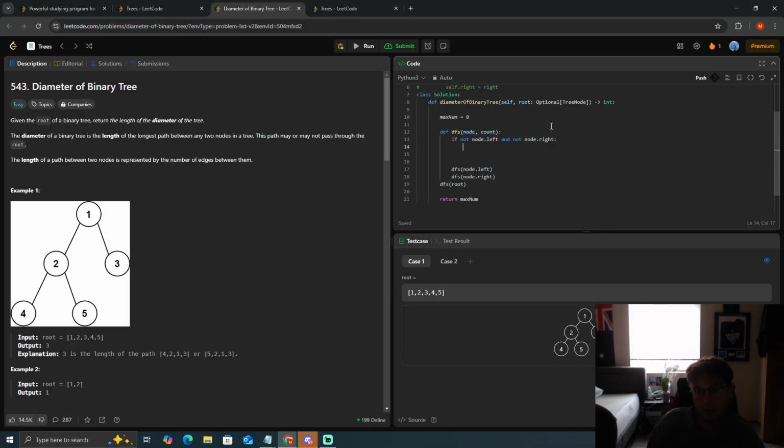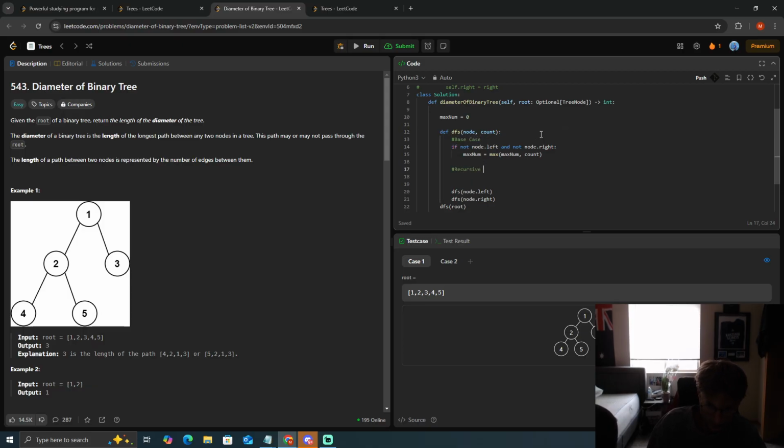If not node.left and not node.right, then we update maximum, max equal to max, and then we do maximum count, right? This is our base case.